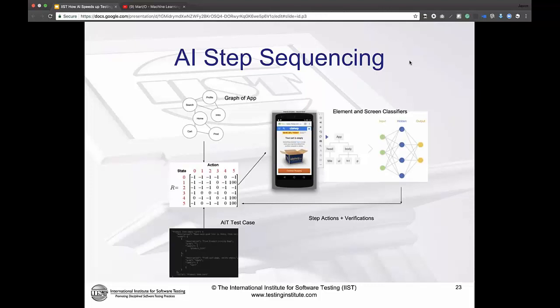You can write that in a simple, we'll show you in a second, gherkin-style test case format, or you can just drag and drop in a GUI we have. But basically, you want to say, I'll go from the home screen label, and we'll go to the cart. And how do you do that, right?